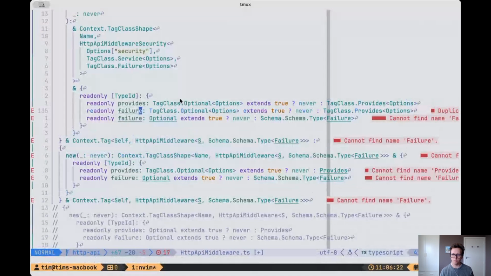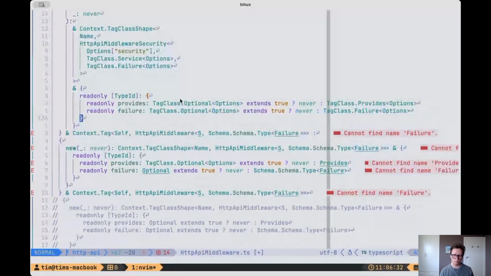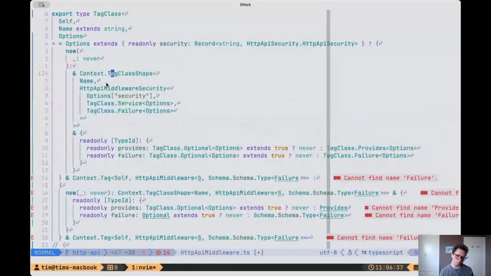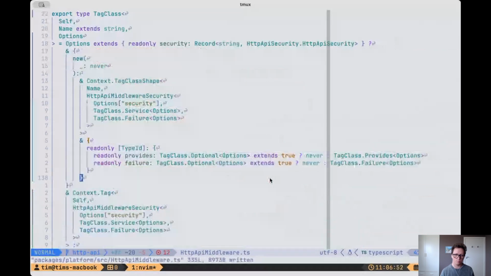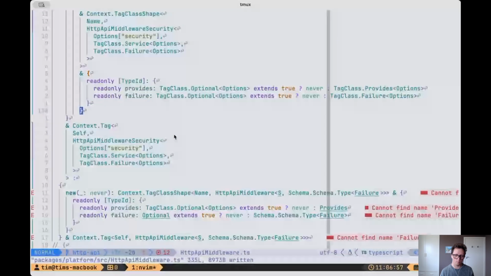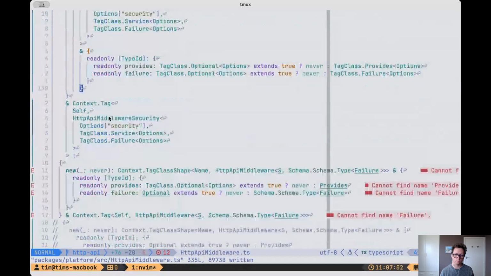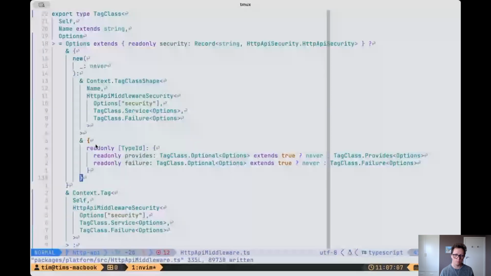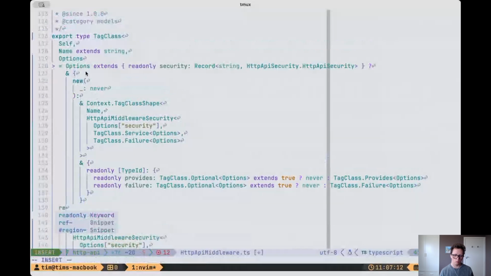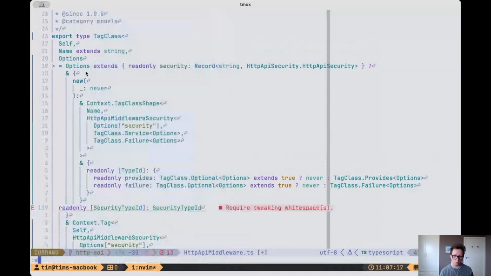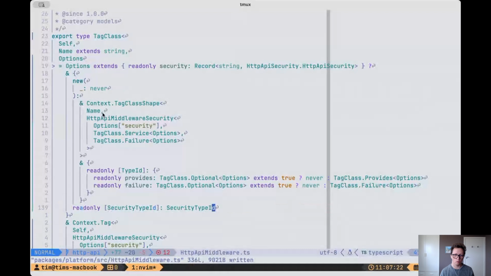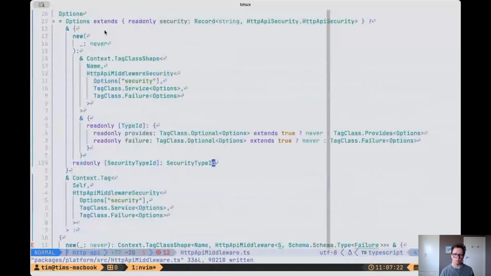And the failure type. Cool. And the tag service. Yeah, but we can copy this for the other branch.